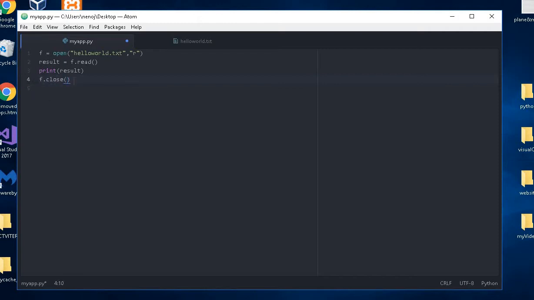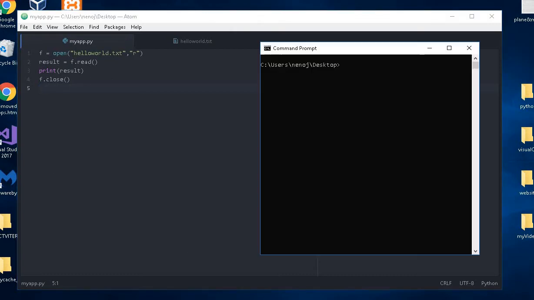This method will close the file. So after we finish writing or reading to the file, we have to close it. You're not going to notice anything, but it does a lot. It does close the file.